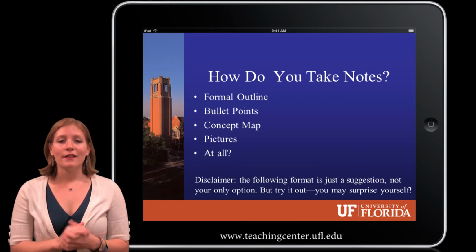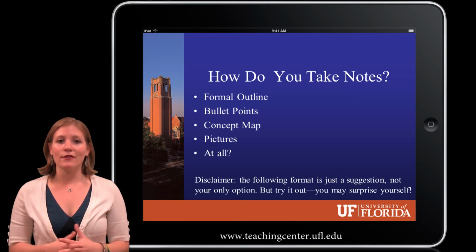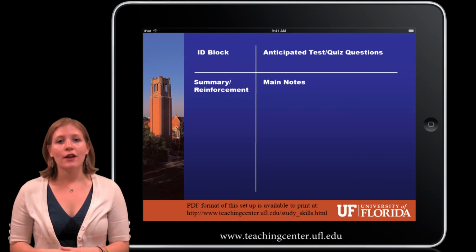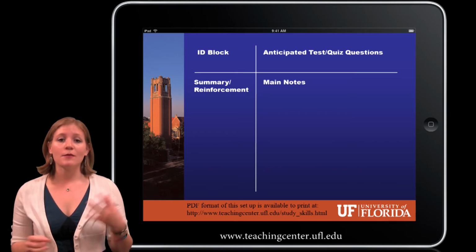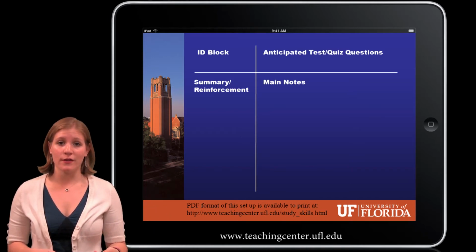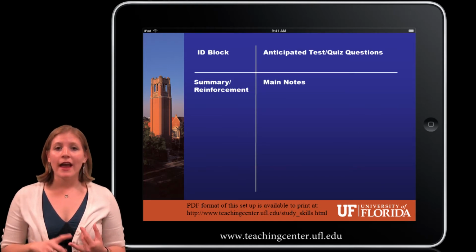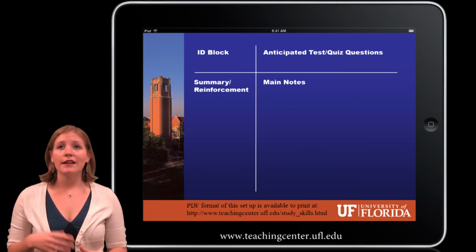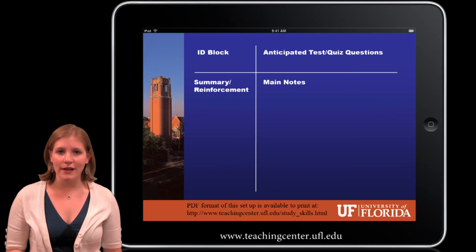But first, on your screen here, you'll see the note-taking template of the Cornell Note-Taking method. On the top left corner is the ID block. So you'll put what class this is, what date it is, and who the lecturer was. Sometimes the lecture changes up, so make sure that you know who you're getting this information from. Then at the top of the page, you'll put main ideas, any questions that you think the professor may ask on the test or on a quiz, any recurring themes or topics, and then what the emphasis of the class is for the day.